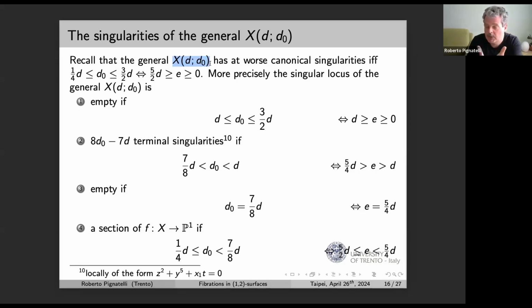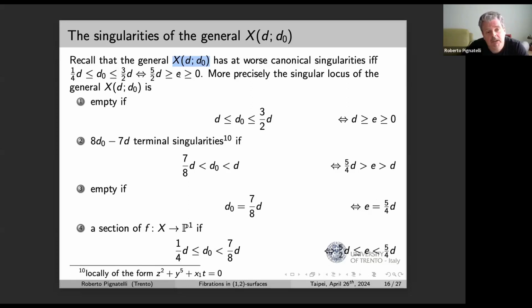You want to know how they glue to reconstruct the moduli space. And it has an important role to see what the singularities of the general element of each of these strata are. Because what it turns out is, let me explain the result. I mean, these are direct computations. There is nothing deep here, nothing complicated. You just have an equation in a toric variety, which is like having an equation in a projective space, weighted projective spaces, and you look at the general element by Bertini's theorem and look at the singularities there.